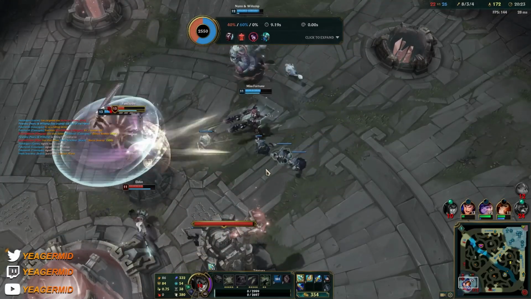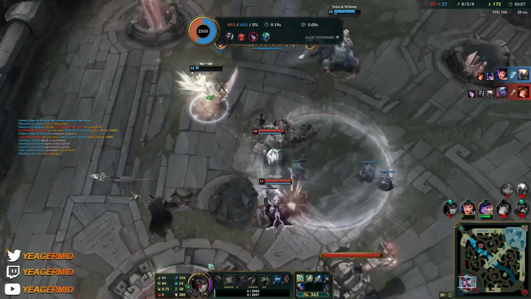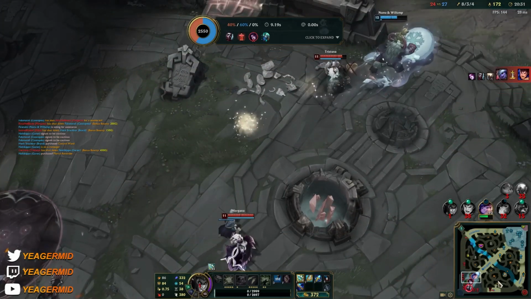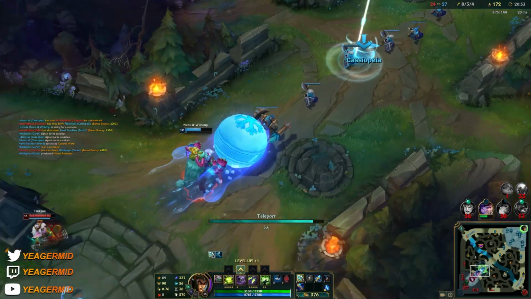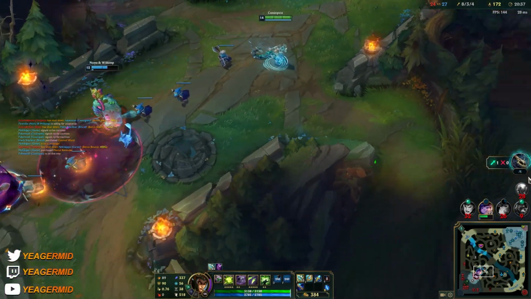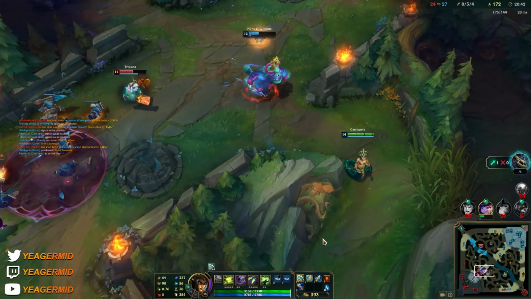Oh, the opponents are griefing pretty hard, but my team is as well. I think that was a bit unnecessary from their end. I can just TP if he needs the help. We can go for the Baron. Or the Drake, I mean. Is she not jumping in?